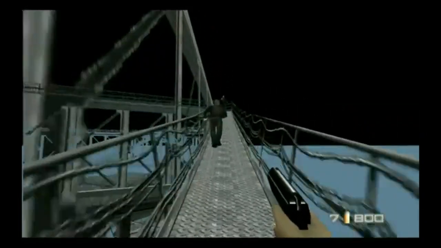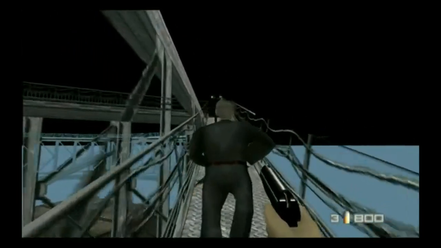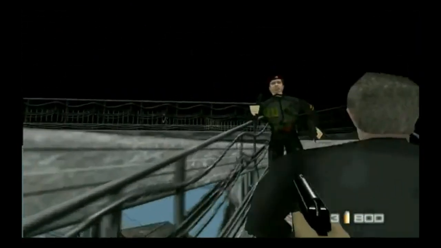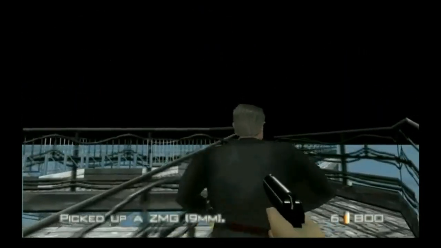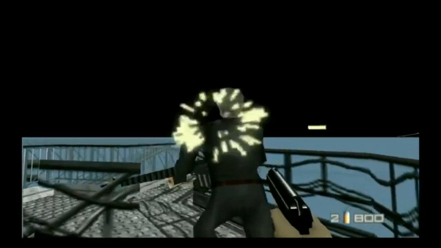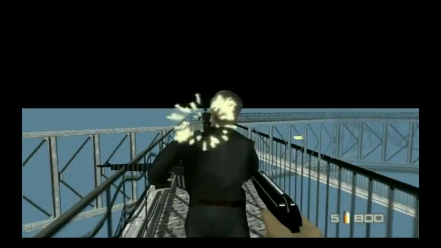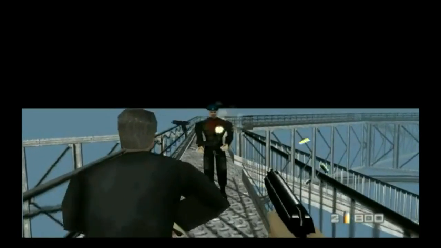Is one of the soldiers. Wait a minute. No, that's Alec. Well, hey, Trevelyan. Hey. Talking to you. I'm going to shoot with you. Now who's too slow, huh? Now who's too slow? Not moving too fast there, are you, Trevelyan, huh? Just shooting him in the back of the head like nothing.